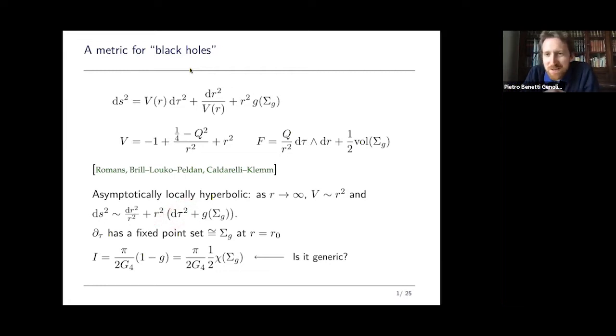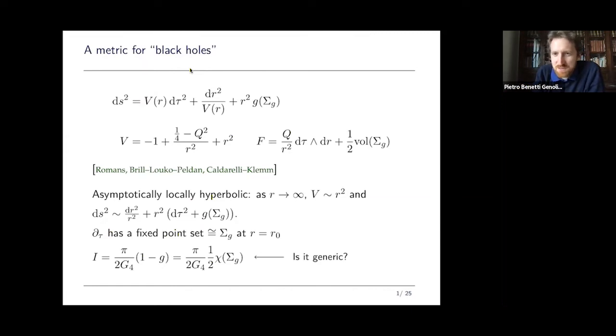Okay, so now let's look at something peculiar that happens for this metric. There is an obvious Killing vector, an obvious isometry, which is just the shift of tau, because nothing depends on tau in the space. So ∂_tau is a Killing vector. There are many more Killing vectors, but ∂_tau is definitely a Killing vector. Its norm is equal to V(r), because that's just the norm of ∂_tau. And because we're in Euclidean signature, the norm is positive unless it's zero. Sorry, a vector vanishes if and only if its norm vanishes.